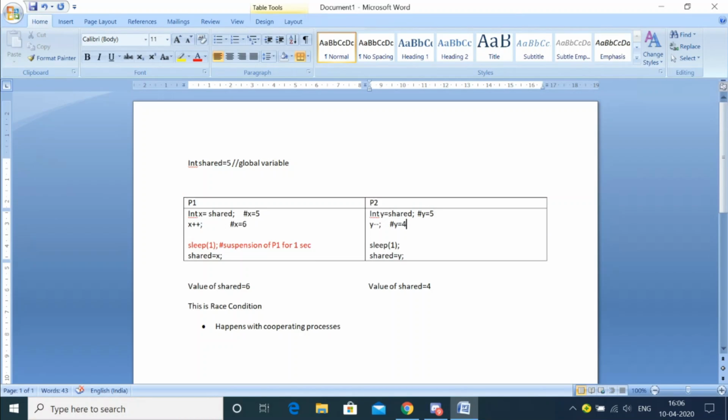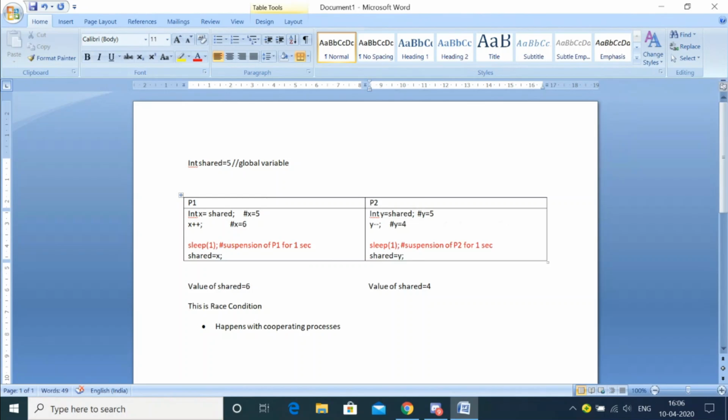Okay. Then again in the third line of instruction, what will happen? We will encounter the sleep function which will suspend P2. So again the same thing. It will suspend P2 for how much? For maybe 1 second or 1 minute, depending upon the unit. So this will again go for suspension of P2 for, let's say, 1 second. Okay, so this is suspended. That means P2 will not be executed. So again, there will be a context switch.